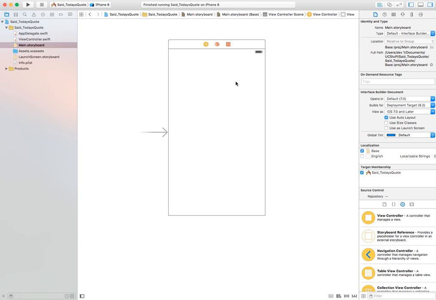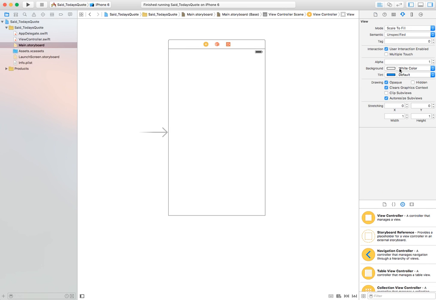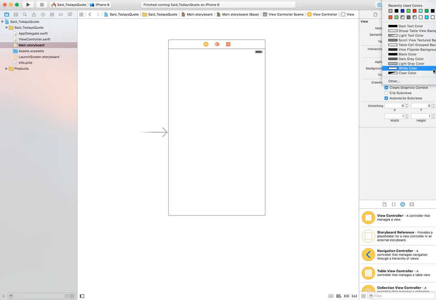The view has the white background, so to highlight it more, let's change some of the attributes of the view. So while selecting the view, you can see here that I'm selecting the view. Let's switch to the attribute inspector, and you see the background color, it is white. Let's change that.